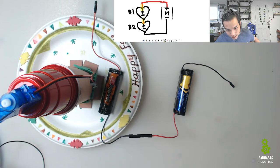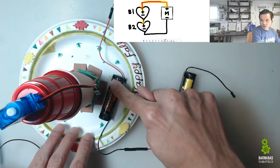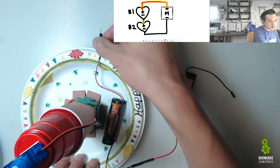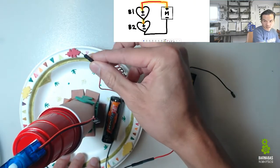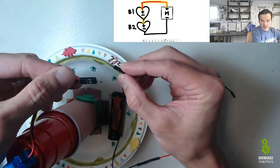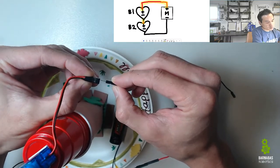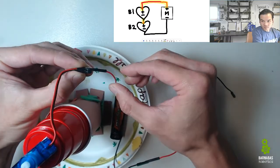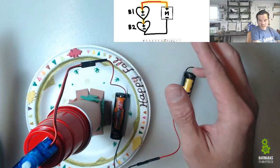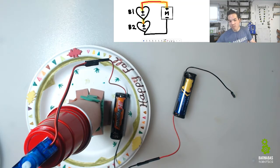So that's cool. All right, looking back on the top center of my screen, I now want to highlight that the plus of B1 needs to connect to the plus of the motor. Okay, so the plus of B1, this is B1, right? And here's the plus of B1. It connects to the plus of the motor, which is the red wire of the motor. So now I can just go ahead and stick this in. Like that. Okay. That one's easy because it just sticks right in. Now I only have one more connection.